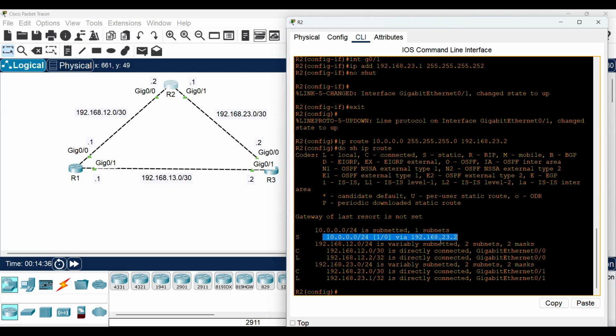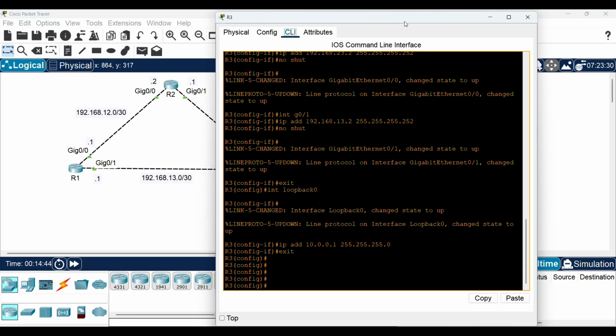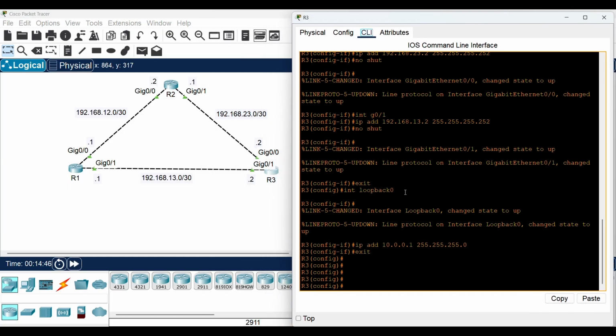And there is our entry for the 10.0.0.0 network via R3's G0/0 interface IP. Now, on R3, we'll configure a static route to instruct it on how to get back to the 192.168.12.0 network via R2's G0/1 interface.